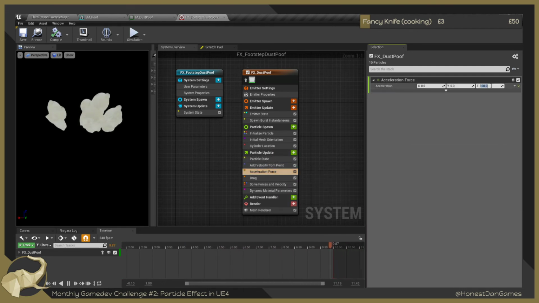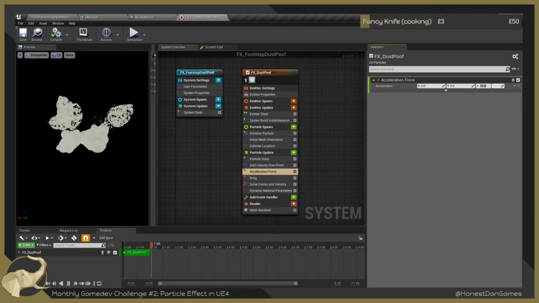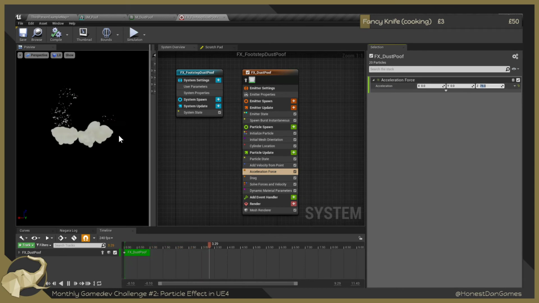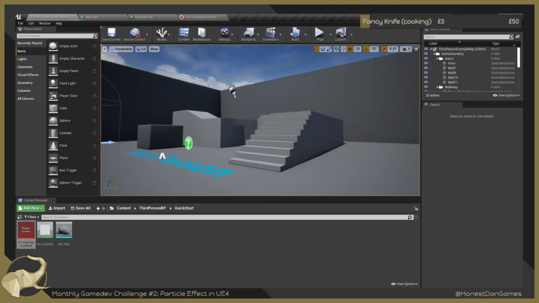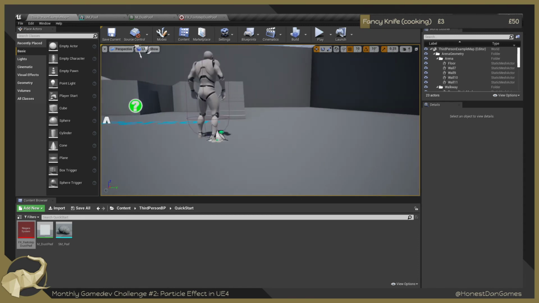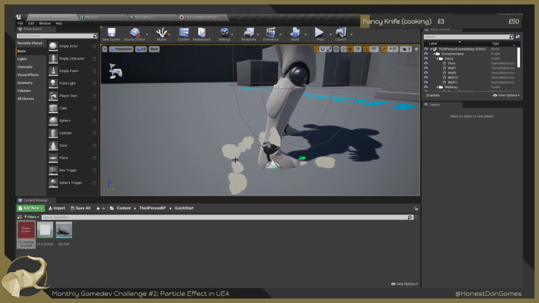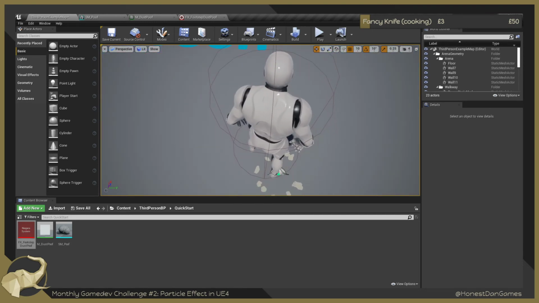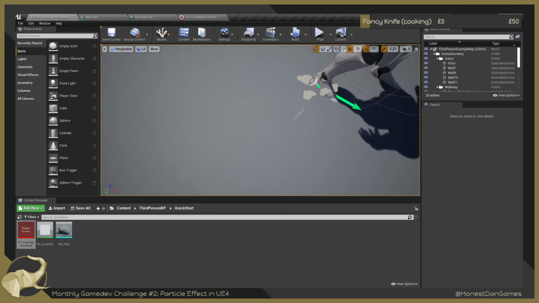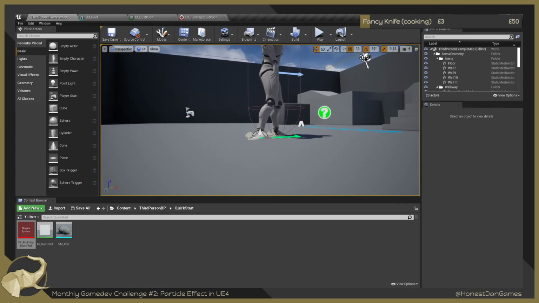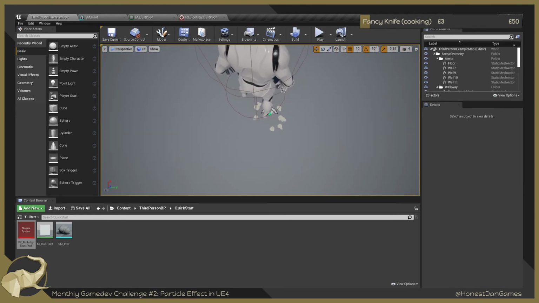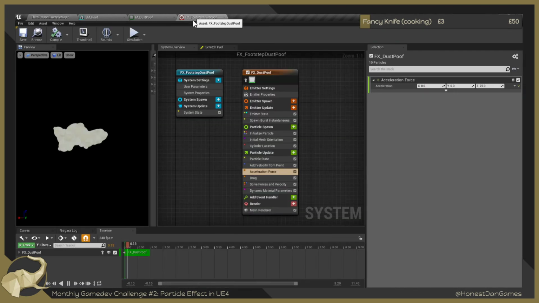I'm curious if they're going to do it using notifies or the animation-based sort of stuff. Yeah, we will see. Let's save. Doesn't it go out quite a lot? Like a real lot. I guess from the side it looks okay. From the bottom, there's a bit too much. I don't like how much force there is going down.